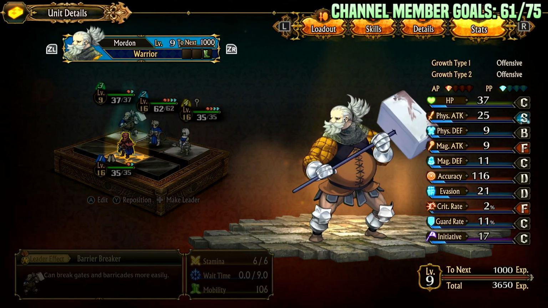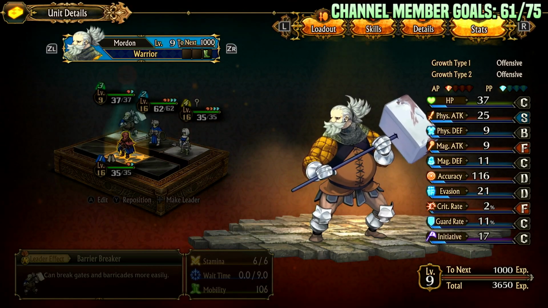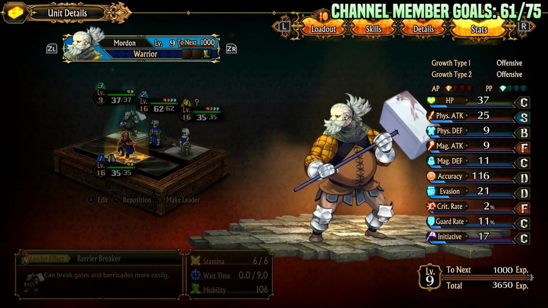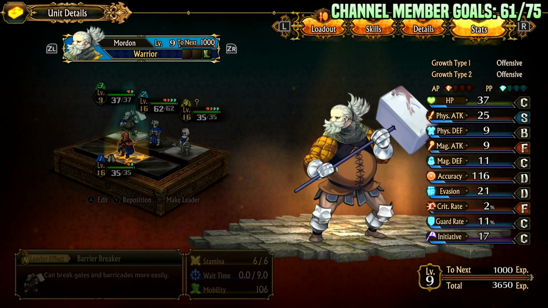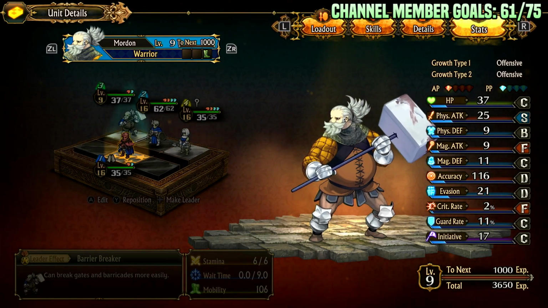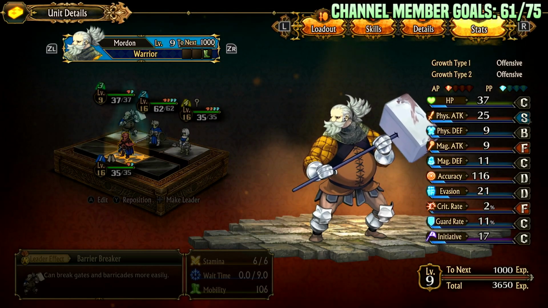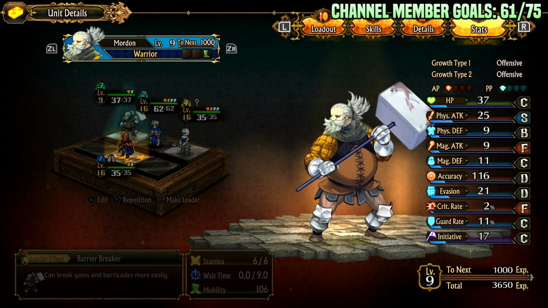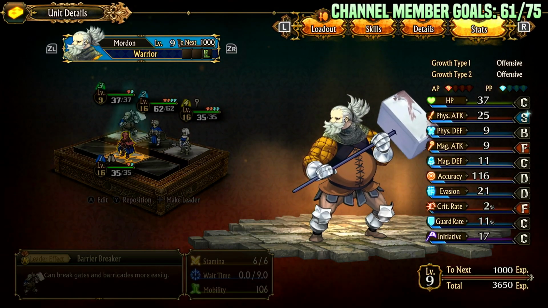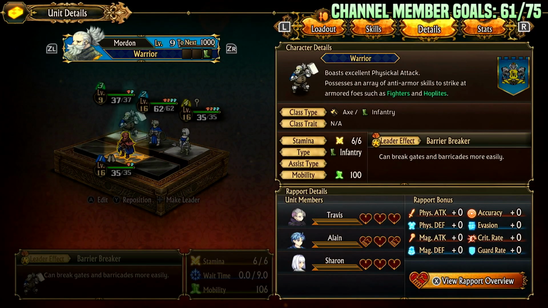All right, so first of all, what does Warrior do? It is basically an armor killer, but it also hits really hard. Now, in the case of Morden here, he has offensive, which is probably the best thing for Warrior. I don't think it wants to be fast because typically the things it's going to be killing are slow. So having lower or average initiative is fine because tanks tend to be very slow. So his initiative of 17 should be good enough. But let's look at the details.